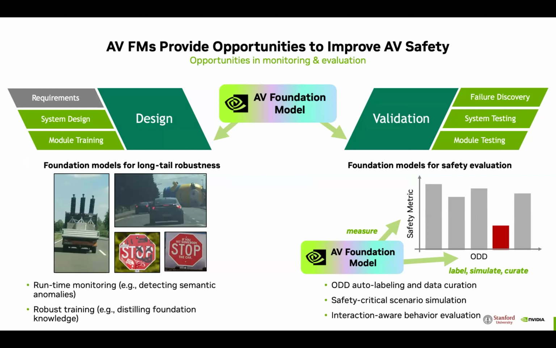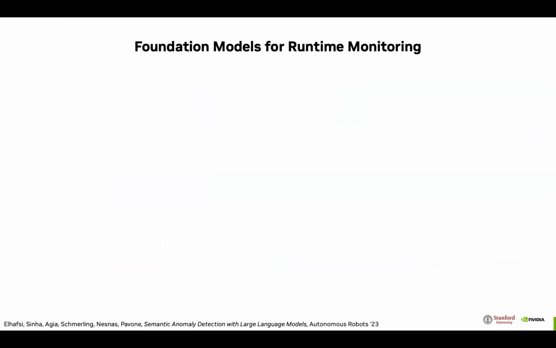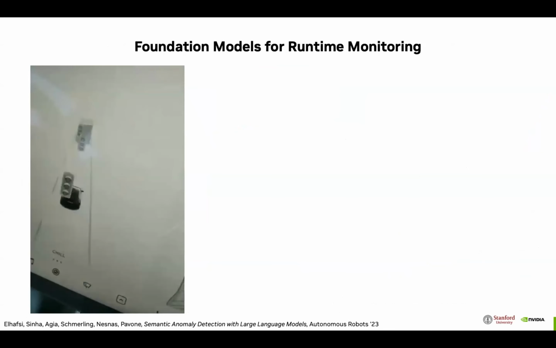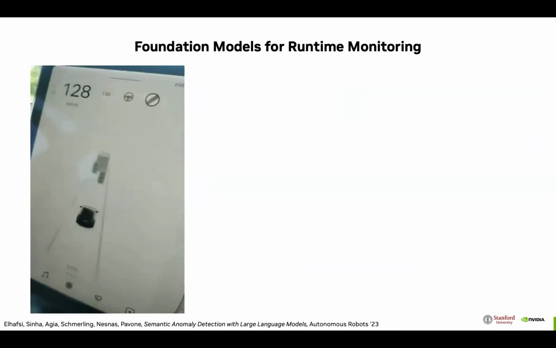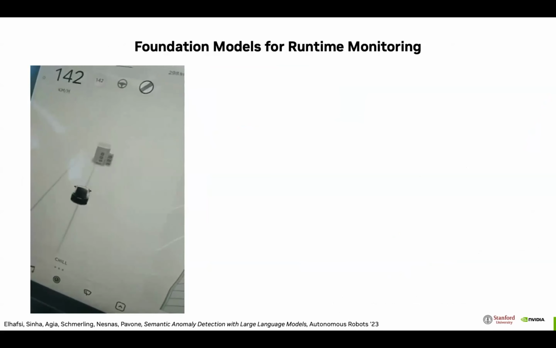But one topic that I'm quite excited about is that they can help with the task of runtime monitoring, so understanding whether there is something anomalous in the scene, and if so, for example, give control back to a more classical stack, or maybe trigger a contingency plan. So to be more concrete, this is an example that I've already been using a few times in my past talks. There is a case of an anomaly whereby you see that there is a truck that is spawning some traffic lights, which makes no sense.